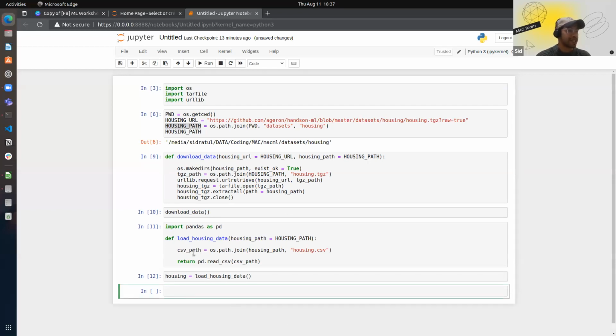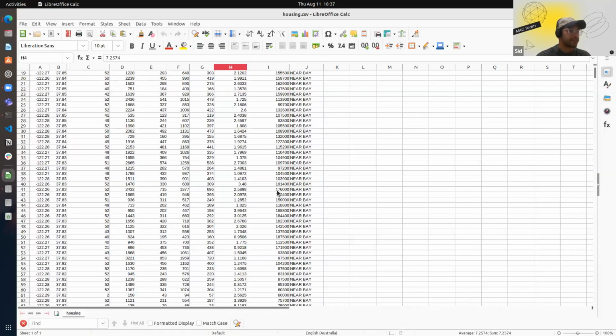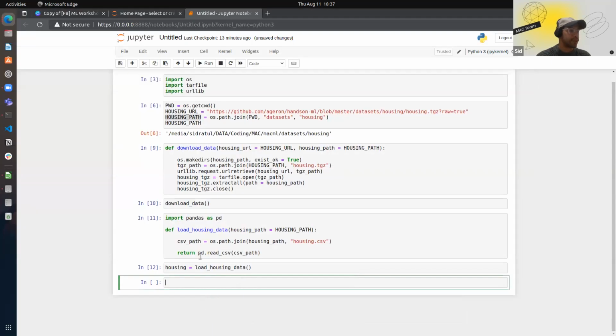We saw here that the actual data is very big, so we're not going to print the whole data. Maybe we'll just print the first few lines. The way you can do that using pandas is you can do housing.head. By default, it prints the first 5 rows.